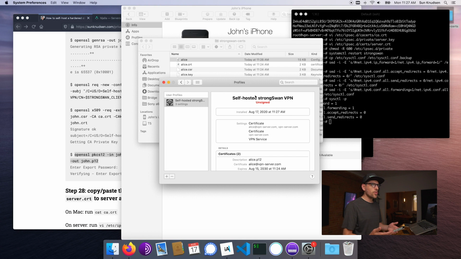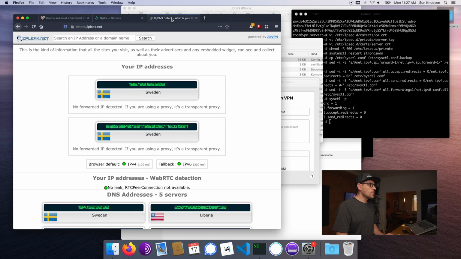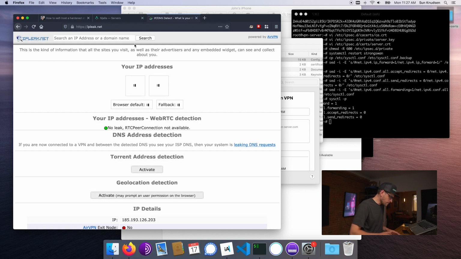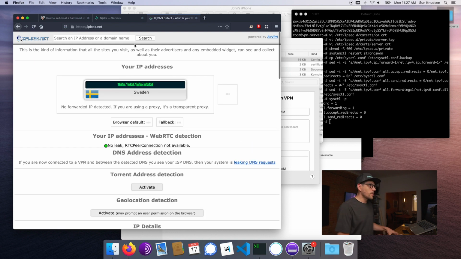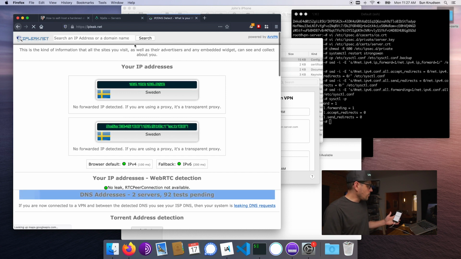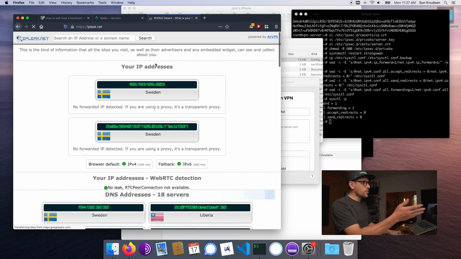So if I go here on iOS, I won't show this at the camera. I'm just going to confirm I'm reloading the ipleak.net test. Actually, I need to disconnect first because, as I said, things can get a little quirky when we're using the same provisioning profile. Okay, so we're going to reload this here, and I'm doing the same thing on iOS. And this here is currently loading, and we can see that we're in Sweden, and on the computer we can see that we're in Sweden as well.